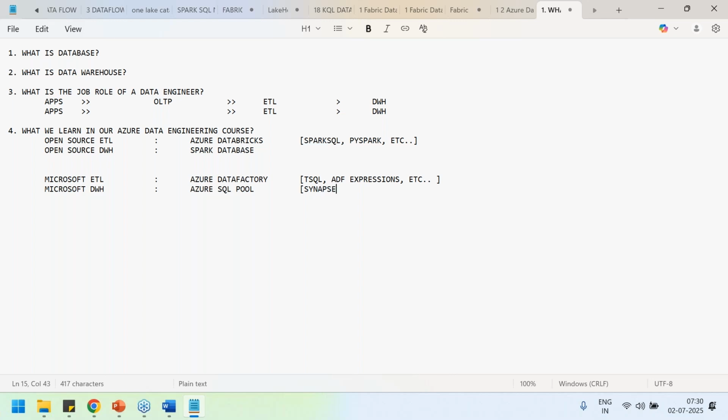There comes Synapse, Synapse Analytics, Synapse Data Warehouse, etc. So these are the 4 different pillars: open source ETL, open source warehouse; Microsoft ETL, Microsoft warehouse. And we need to learn when to use which ETL out of these 2 and how to use them together.